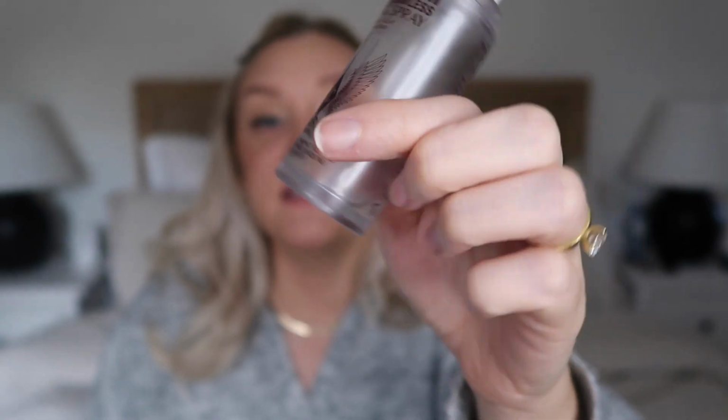I'm basically so close to being done. I will get the full size. This is worth it. It's really good. I do find, especially with using the serum as my foundation, that it makes the makeup last a really long time. And when I do foundation, powder, cream, the layers on a more full glam day, that really holds it in place. So I think it's worth it.